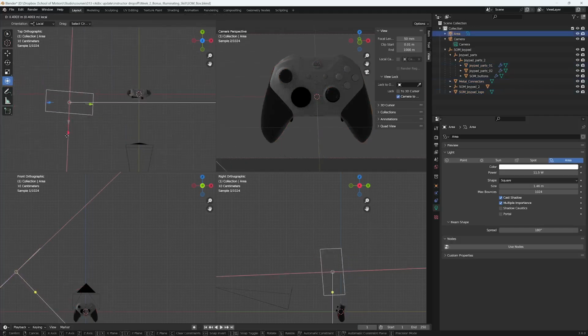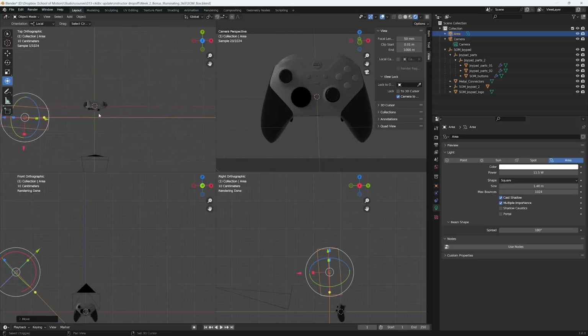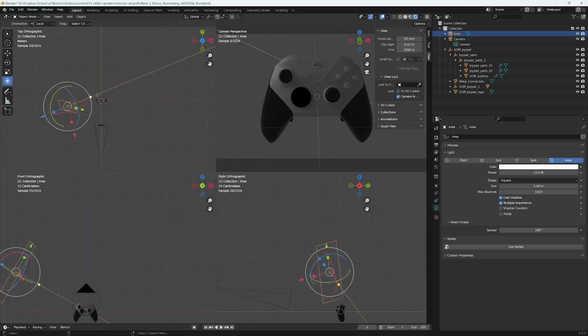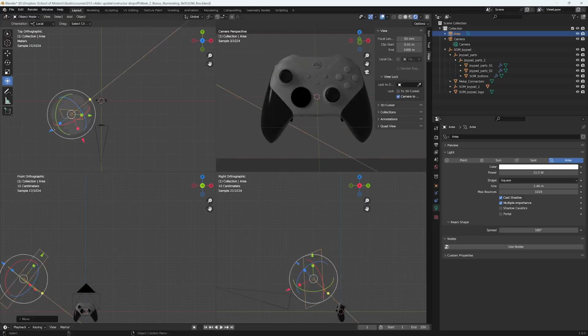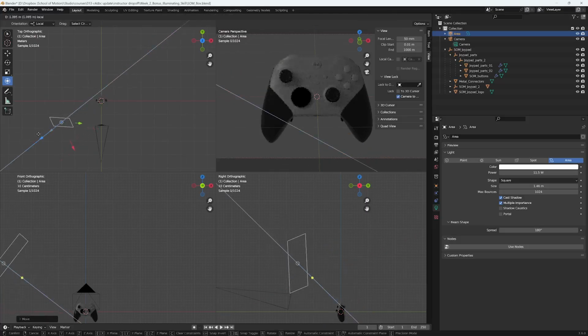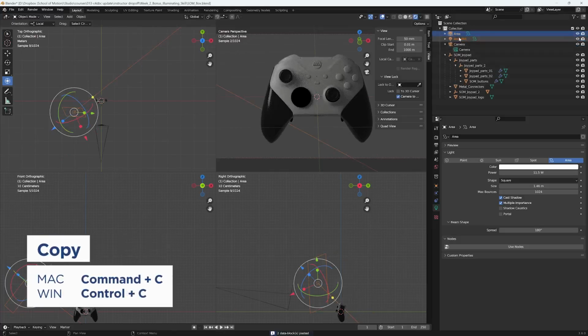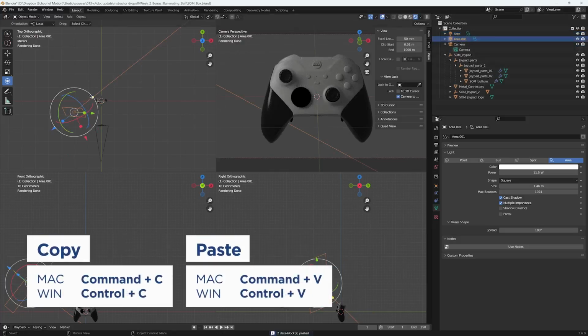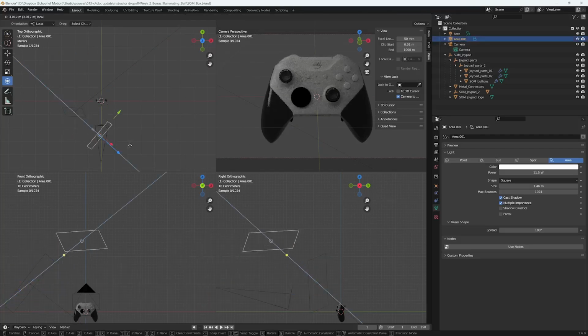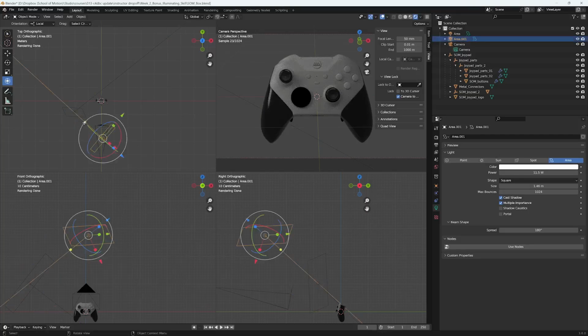Just like before in Cinema 4D, I can adjust everything in here, adjust where the light is pointing, again by grabbing that little yellow dot, and adjust this as I want. So you can bring all those different lighting concepts over. I can hit Command or Control C, Command or Control V to duplicate that area light, bring this over to the other side, and angle it at 45 degrees.